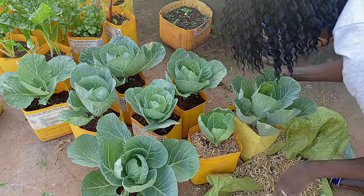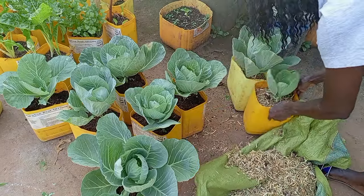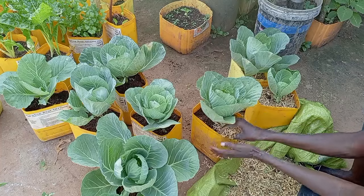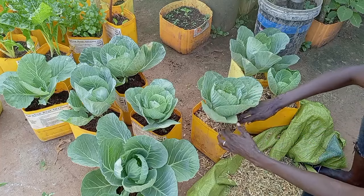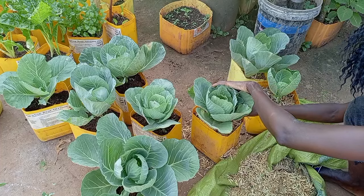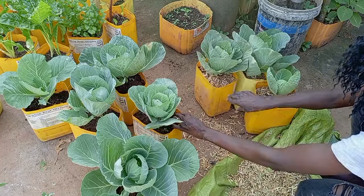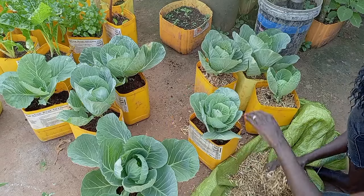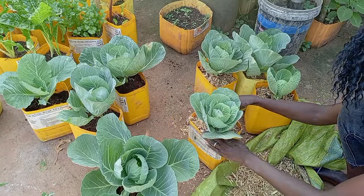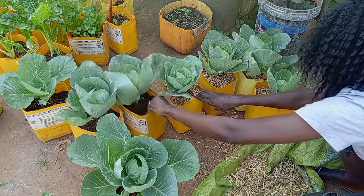When we reuse our plastics and the sacks, we keep our environment clean so they are not just thrown away everywhere. When you move around, you're most likely to see plastic thrown somewhere or these polythene bags thrown somewhere. So by reusing them, you keep the environment clean. I hope you start reusing what you have if you have not been doing that.